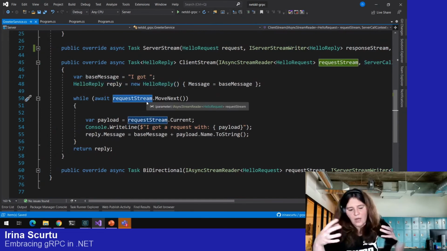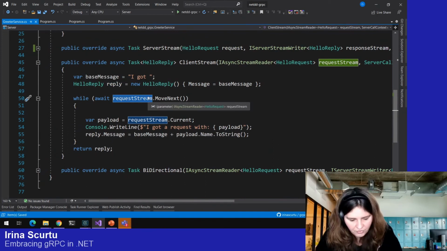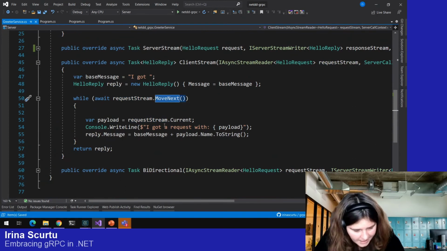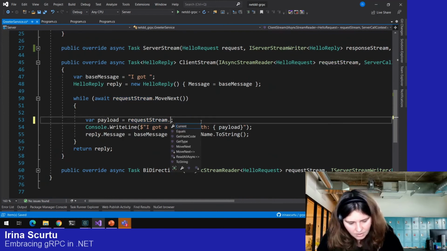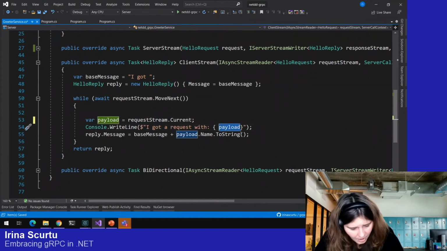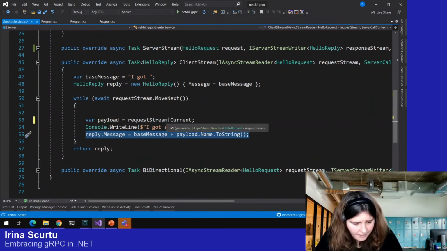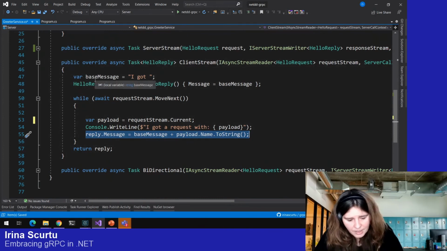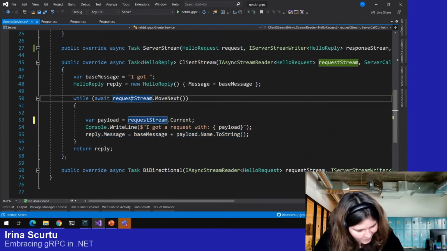How this is translated is, as long as you have something in, you need to move next and wait for the next, and you need to extract the payload. The payload is simply extracted from the request stream by using the .Current property. What I'm doing is writing the payload and then composing a message to answer with. Okay, I don't know if it makes sense. I try to keep it very simple. I don't know if I managed.